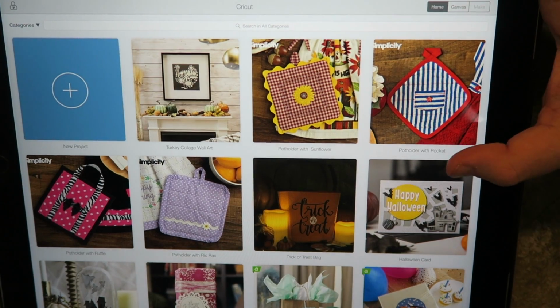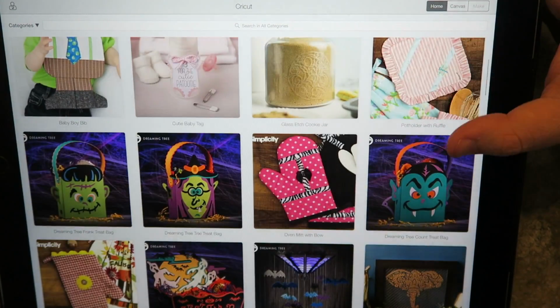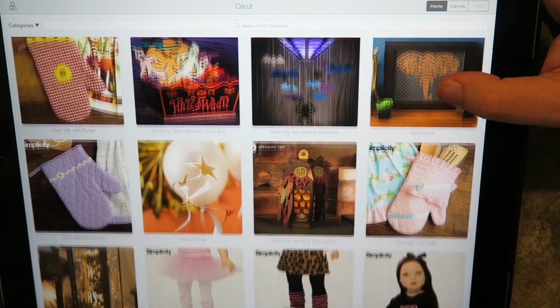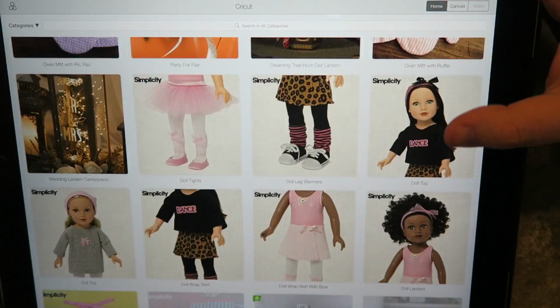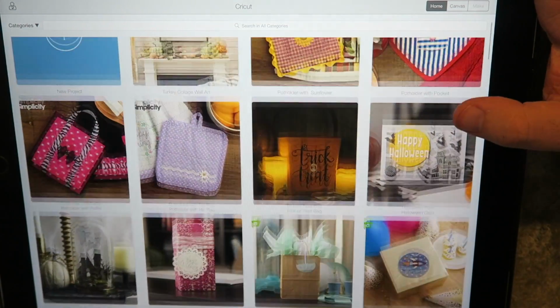So now all of these awesome projects have popped up. As you can tell, it's the fall time. We're getting excited. I'm super ready. I love all of these projects here on the homepage. It really inspires us every single day.